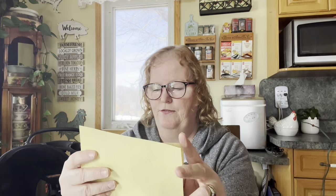Then they have these letters. I've already pulled these out. I'll show you what I did with them. This is the one that I used. I was trying to show you the one that was not used. And then the next page, oh, I see what I did. I doubled them up. Okay, so I've already used those numbers, the 100s to the 164s. And then this one was 165 to 733.